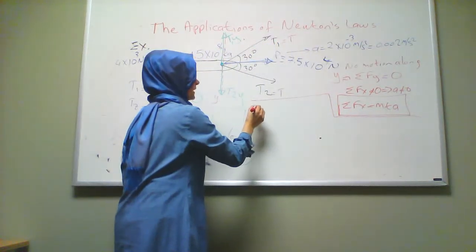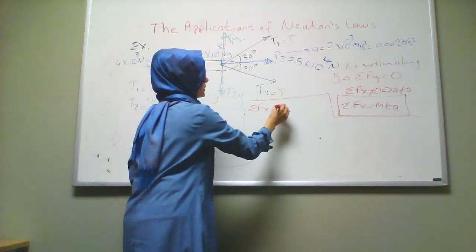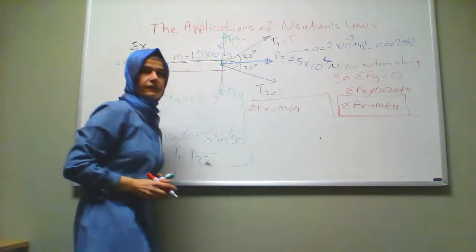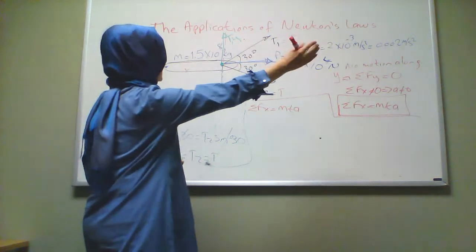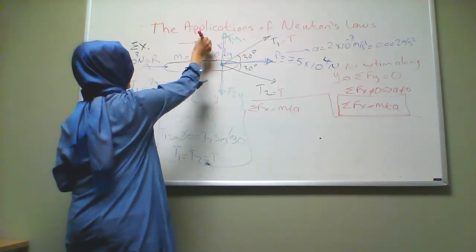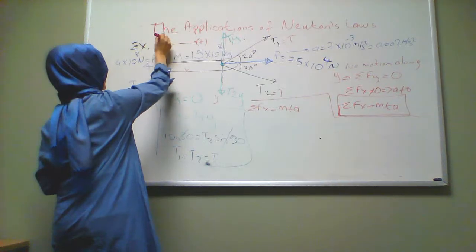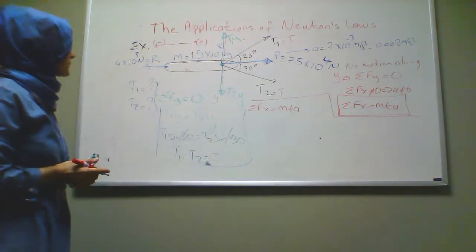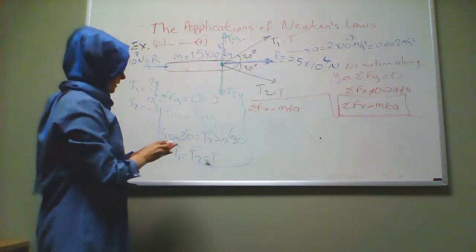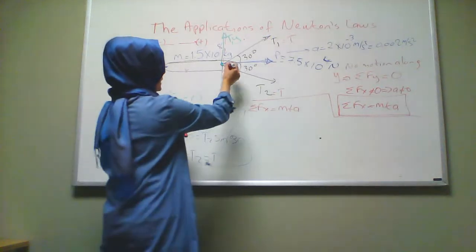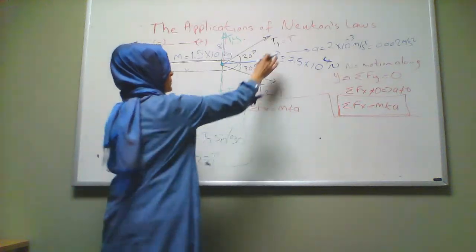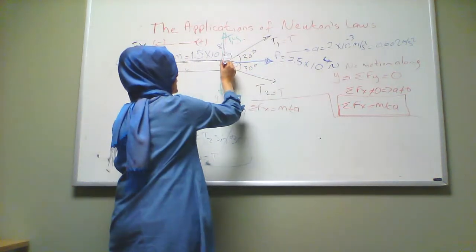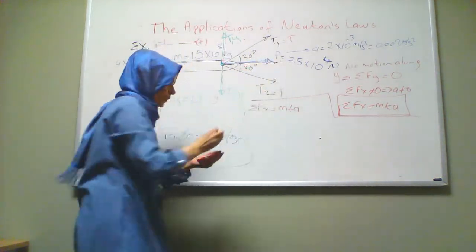Using the fact that total Fx is equal to m total times a, I'm going to find what I need. Let's look at total Fx. The system is moving to the right. I'm choosing right to be positive and left to be negative. And I am writing all my forces. We have P in here. T1, T2 will have components. I'm going to call them T from now on. And they will have all x components along there.